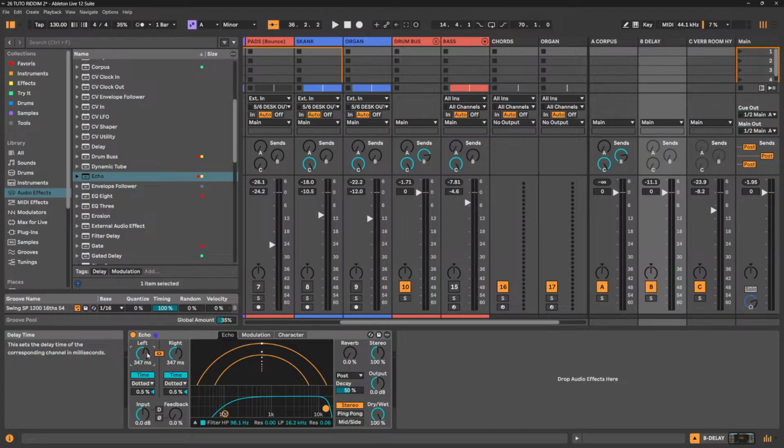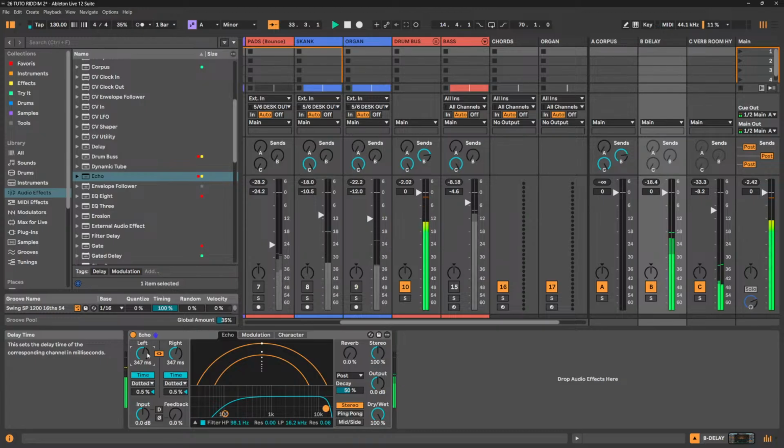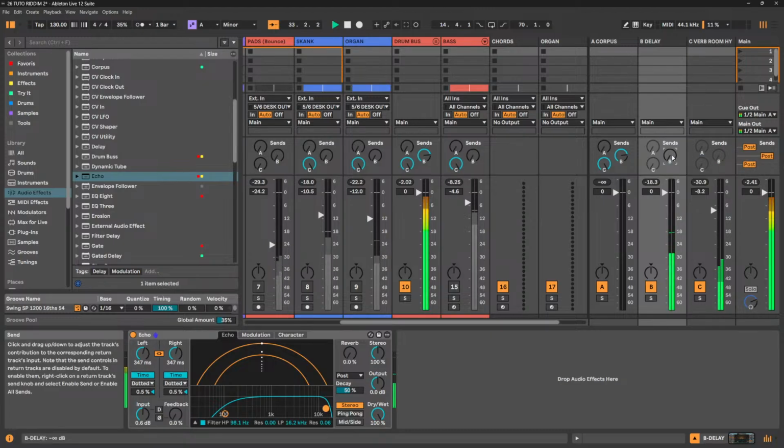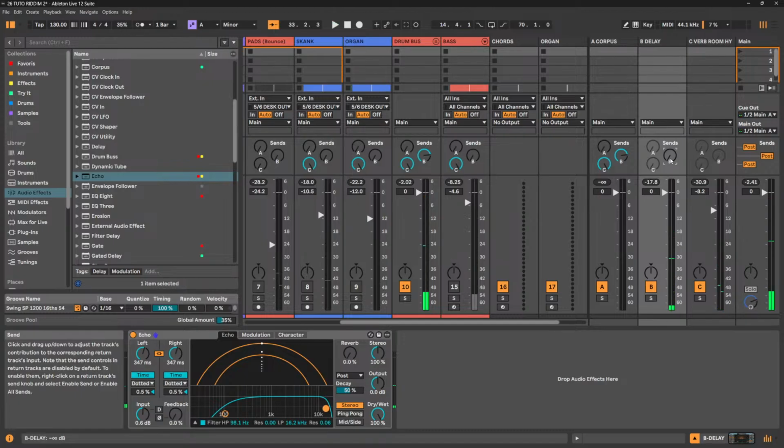And as they have only one tap, after all this is set, 100% wet, no feedback to emulate the tape recorder, just one tap. And then you will activate the auxiliary send of that same echo. So the delay echo is on B. I will right click the B send on the B return, enable the send, and when I crank it up, I will have my many repetitions.